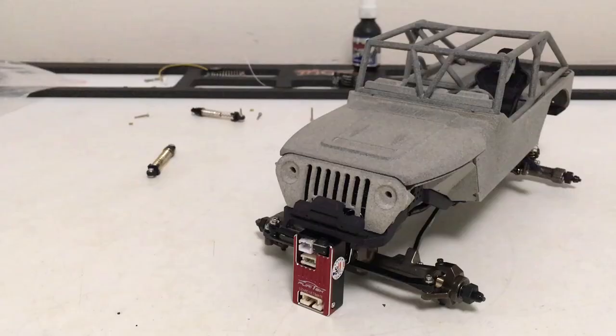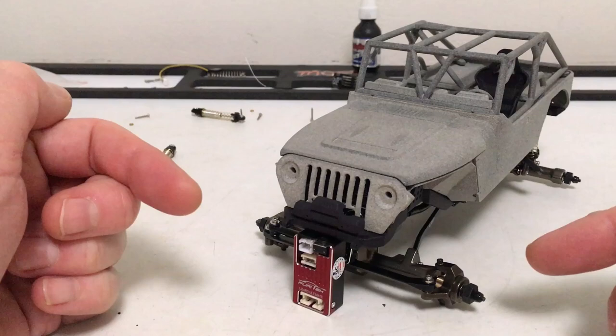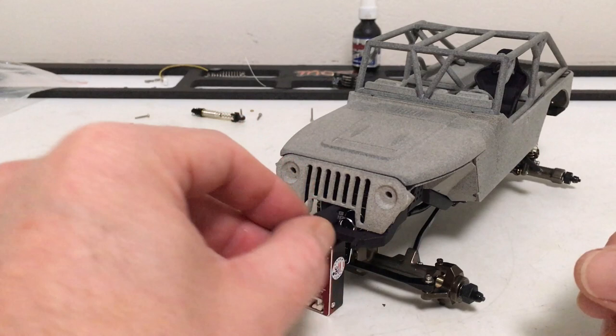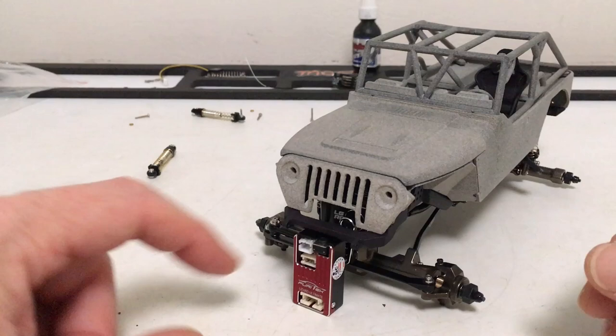Okay, I've got those alternate upper links swapped in, and I've got those extended out about 4 millimeters right now, to about 43.5 millimeter total eye to eye. So I'm looking at maybe going a little bit further forward with the servo. That's why I went ahead and mocked everything up to do kind of a final fitment. The winch here kind of covers that grill gap, and the winch is actually cut out to allow for the servo horn to have some space, just like the grill is there. So I've got this kind of mocked up.